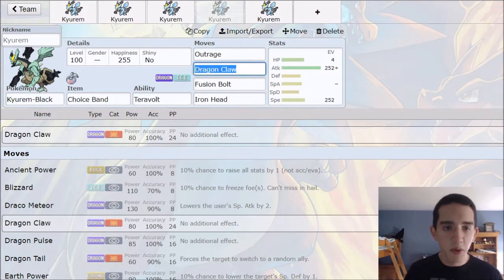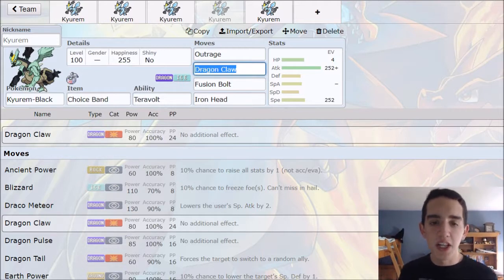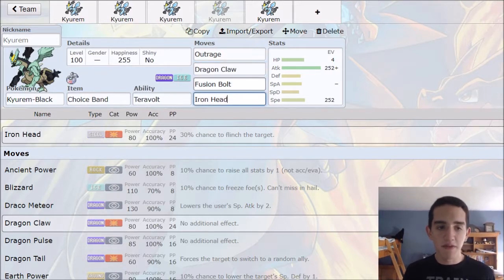Choice Band set here for the fourth one. Outrage, Dragon Claw, Fusion Bolt, Iron Head. Obviously no special attack moves on a Choice Band set. It lets you run Adamant so you're not wasting your attack. And you do run Outrage and Dragon Claw. He just doesn't have the coverage for another move. I run Iron Head for fairies.